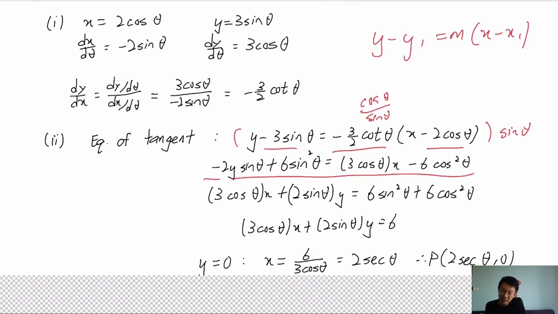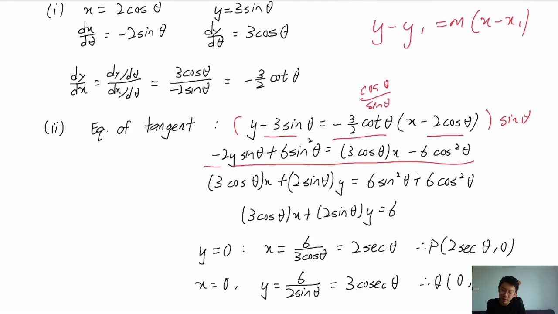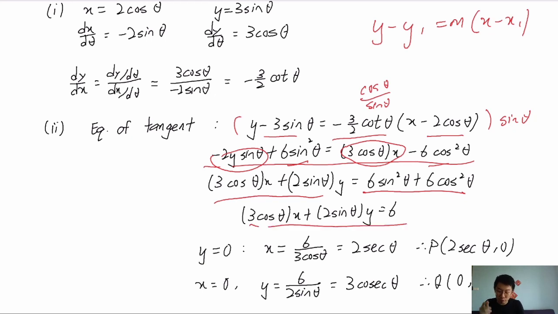Another good news is that we just have to collect the x and y together. So this is our x term, this is our y term, collect them together, and the rest just throw to the other side. So we have 6 sine squared and 6 cos squared. The good news here is we actually have 6 times, in a bracket, sine squared plus cos squared, which will only give us a 6. So it is not too bad. We actually have a tangent line, which is quite nice.